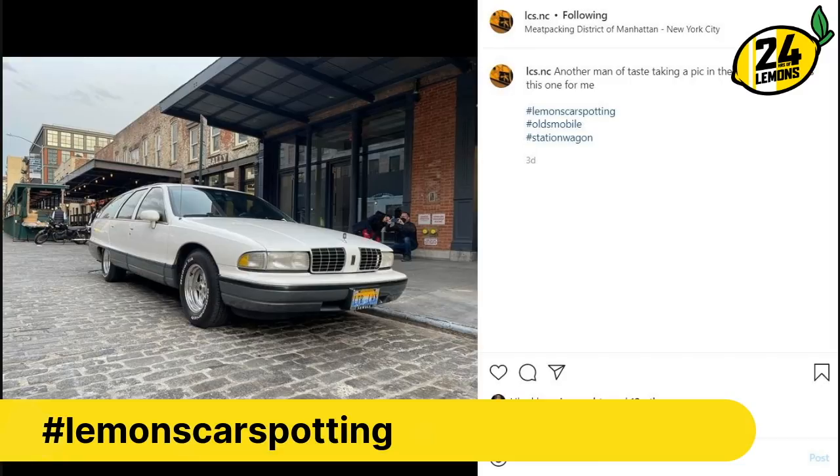I think it is the sharpest looking of the three, which might be heresy to the B-body. No, I totally agree. The little grille adds a lot to it. This one in particular has some weld polished aluminum wheels with raised white letter Radial TAs on it, plus two-tone. It's a good look overall. I like the two-tone a lot. I don't think they sold very many of these — they're pretty rare as far as these things go, but it's identical to a Roadmaster, so you could dress it up inside like a Roadmaster if you felt so inclined.